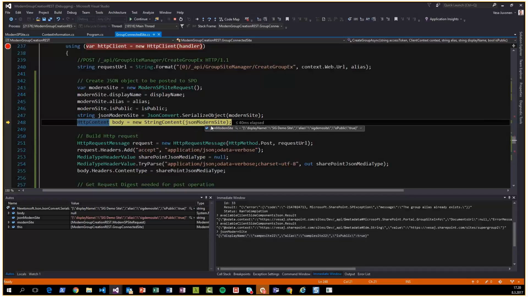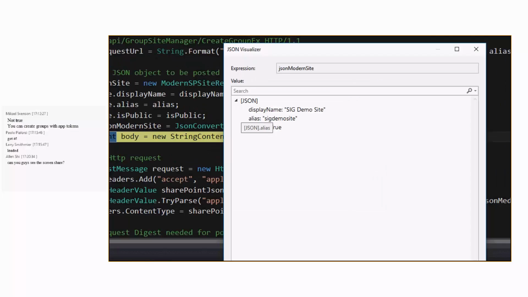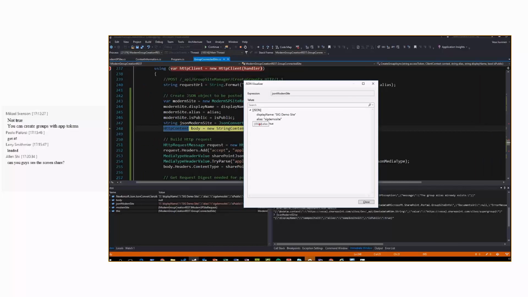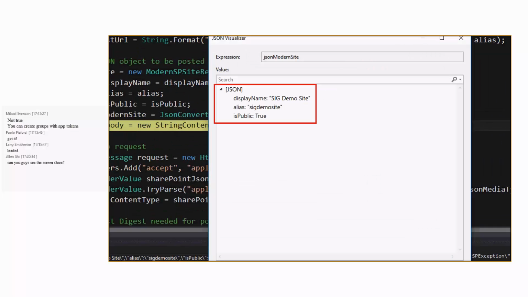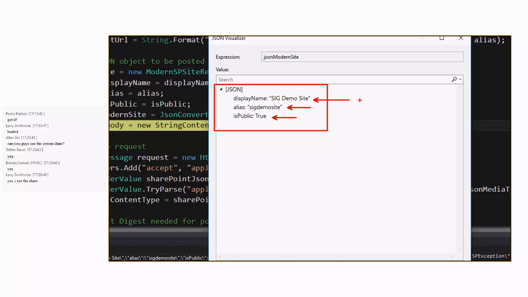If we have a look at that, here we go. We can see in the JSON that we have the value as a description, we have the alias, and in this case I'm always doing public true, so it's available for people to use.